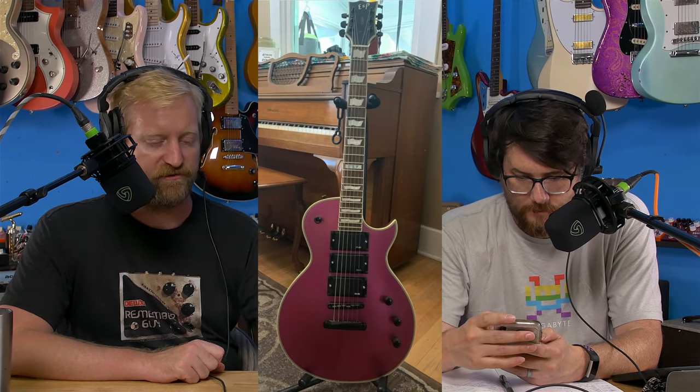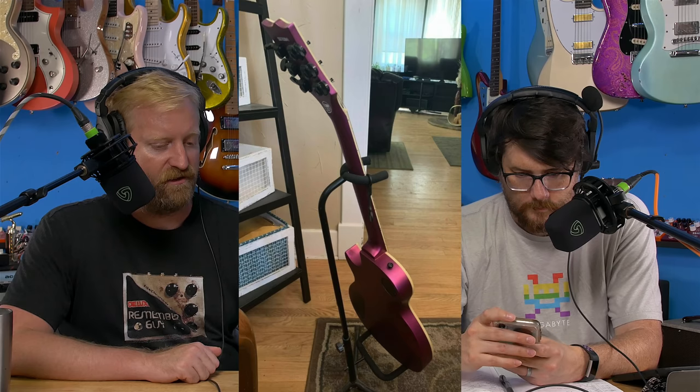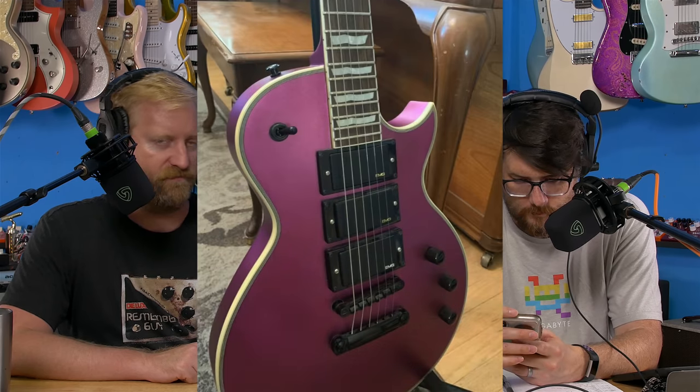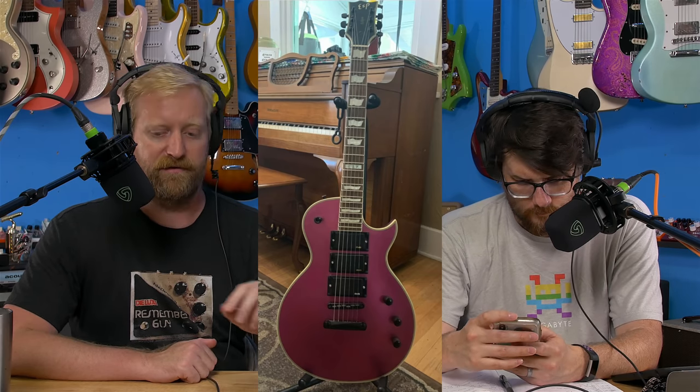Good on the person selling this, the lister, for being like, hey, I don't know what's going on here. Good on them. They could have just listed it and been like, here it is, it says ESP on the headstock. Your guess is as good as mine. He was very honest about that. And I really admire that in this seller.